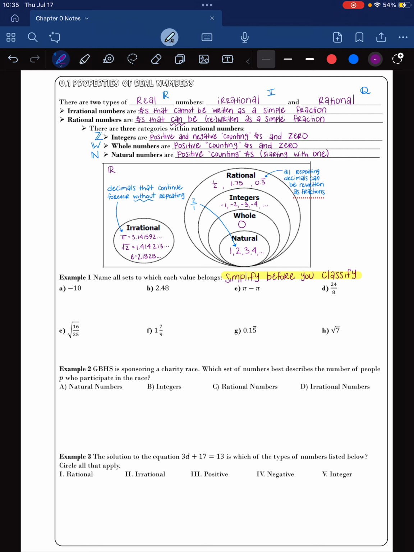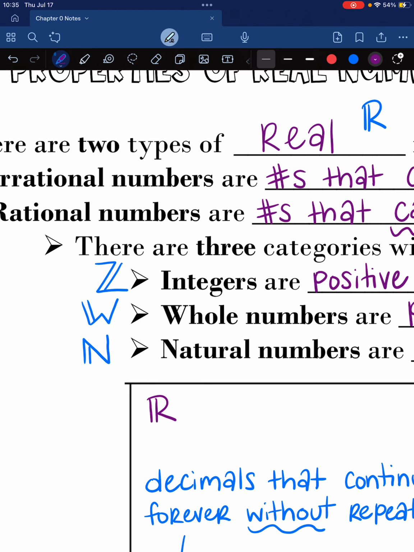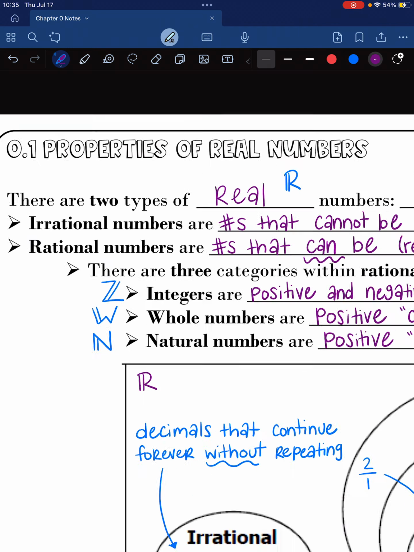Okay, within rational numbers, there are more specific classifications that we can use. Three different classifications underneath rational numbers are integers, whole numbers, and natural numbers. Again, we've already used a double struck I for irrational, so we use a Z for integers. I think we have the French to blame for that. We use W for whole numbers, that makes sense. We use N for natural numbers, that makes sense.